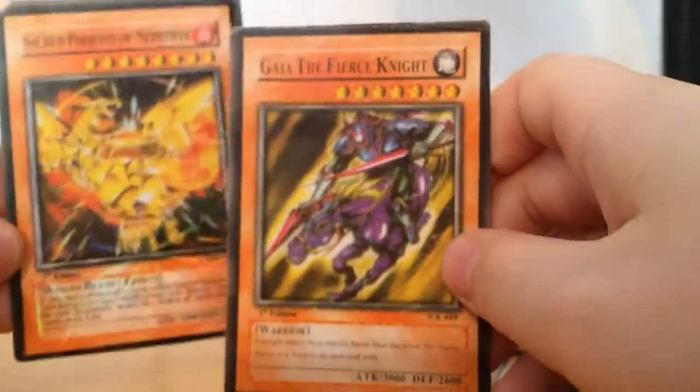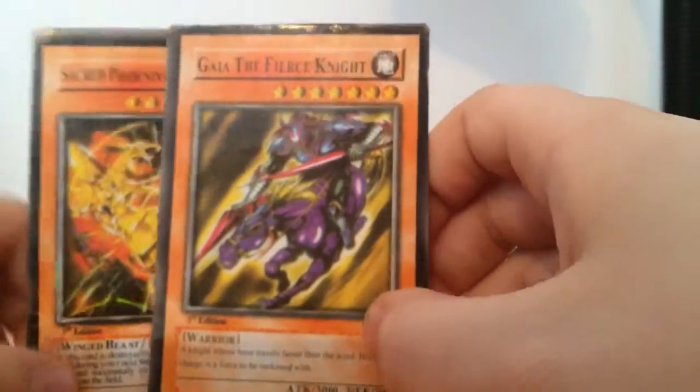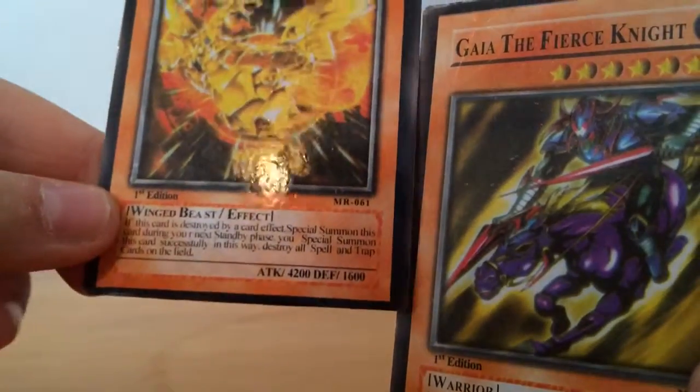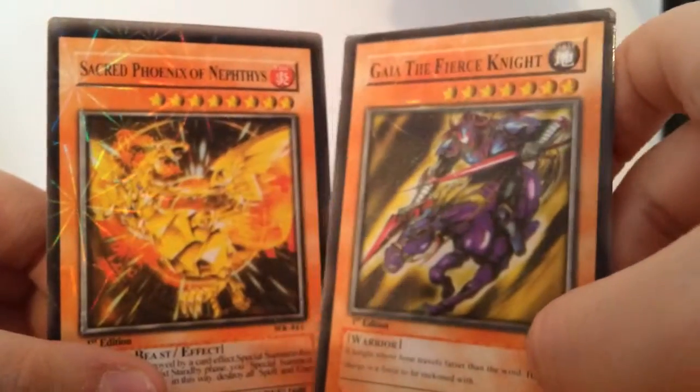These two cards are fakes. I just stuck them in my deck because my brother really wants these, and I want to show him how good they are, because I want to trade them to him. But they're fakes. He doesn't care. Gaia the Fierce Knight, Sacred Phoenix of Nemesis.